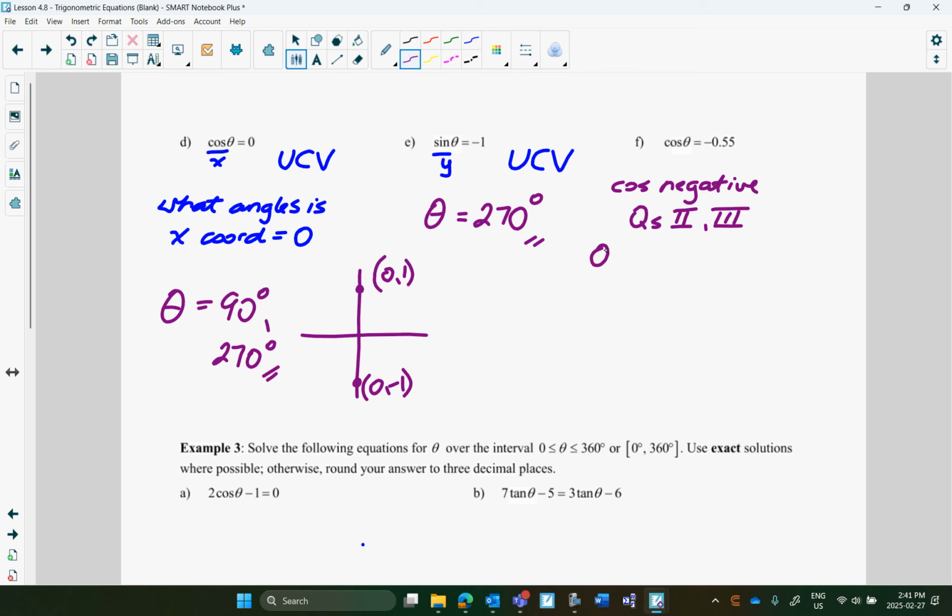I've got to find the reference angle by doing the inverse cos, because I'm dealing with cos, and I have to change this to positive. Because if you don't, you're not going to get the reference angle. You're going to get some other weird angle. Sometimes you get a negative angle. Remember, when you're finding reference angle, always make this positive.